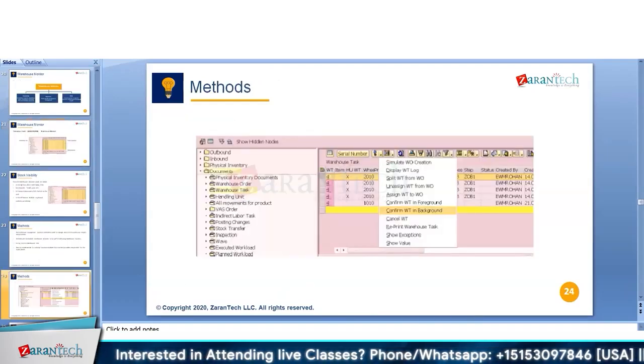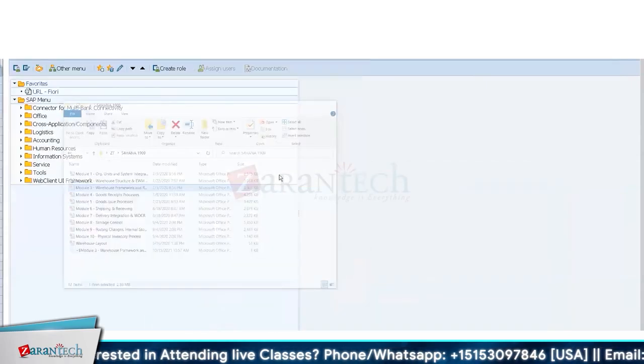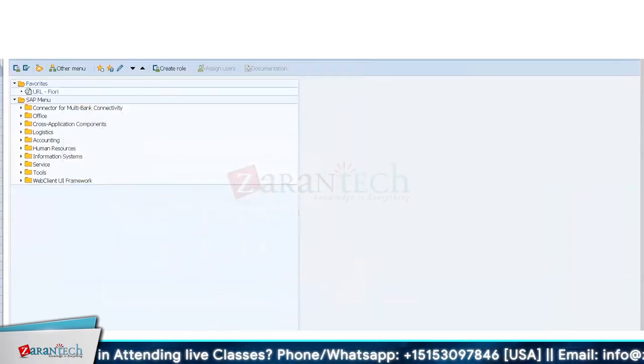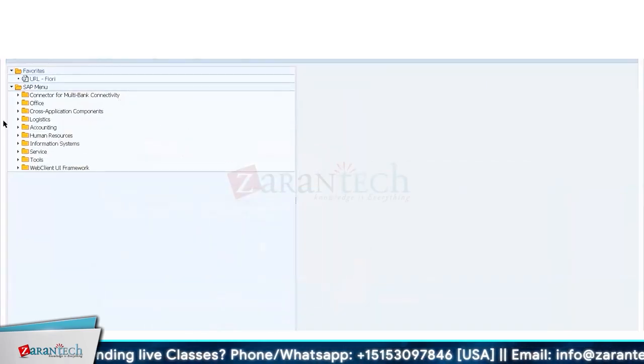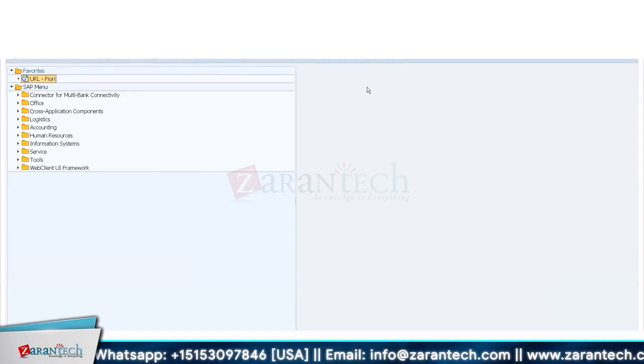This transaction is... basically we have some KPI transactions also, which are in Fiori. We'll access them and see what standard KPI transactions are given by SAP. We may come to these transactions as and when we are executing transactions for our warehouse. So I will first take you through Monitor.